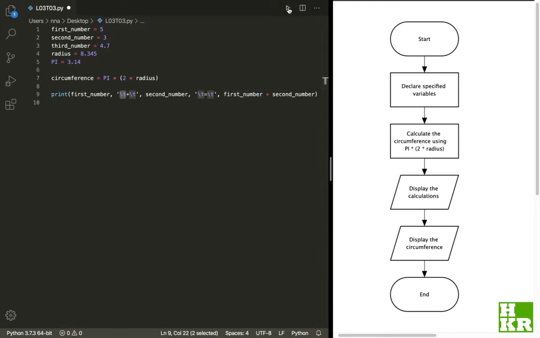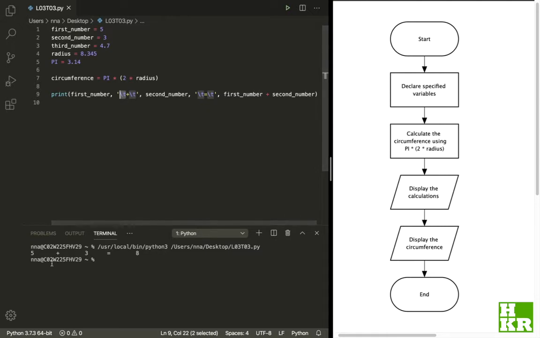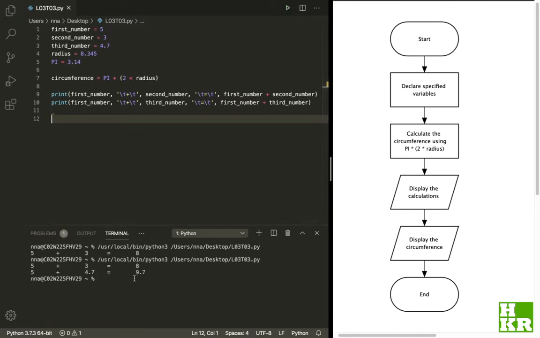So let's try to run it and see what happens. If we take a look, it looks very similar to what we have in the task. So I think we have nailed that one. Now we just need to do the same thing again, it's just that we are not going to add the second number, we're going to add the third number. So we have to change it here too. We can try to run it again just to make sure. Yes, it looks the same as it does in the description.